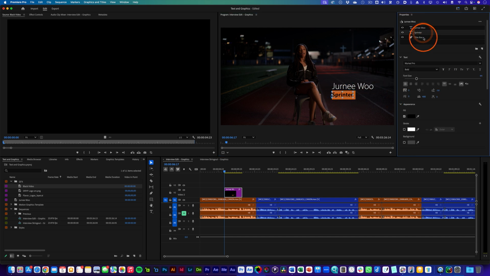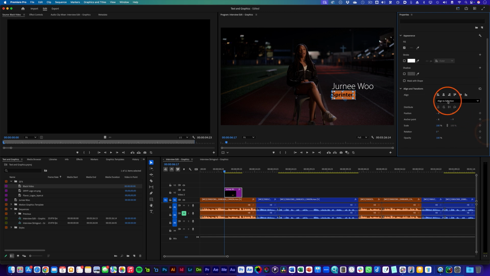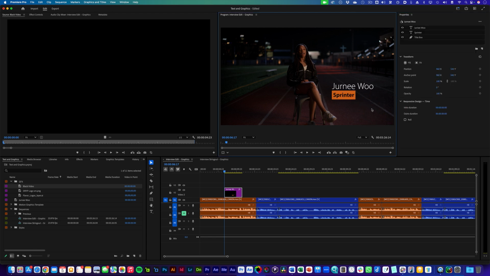And I'm also going to align these two elements here. So this is the title and then the title box. And I'll make sure that they're perfectly centered against each other. So again, Align to Selection is selected. I'm going to center them like this. And then I'm going to center them vertically as well. So this is center them horizontal, and these options to the right are how you want them to align vertically. I can do top, bottom, or center. All right, my lower third is starting to come together here.